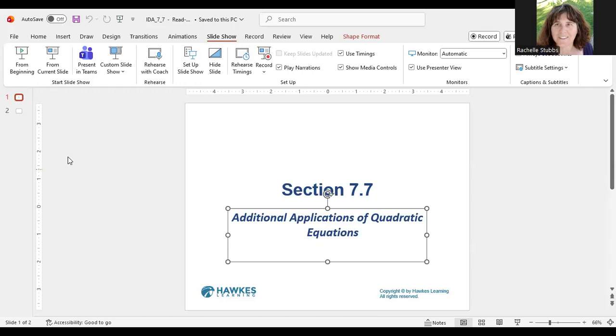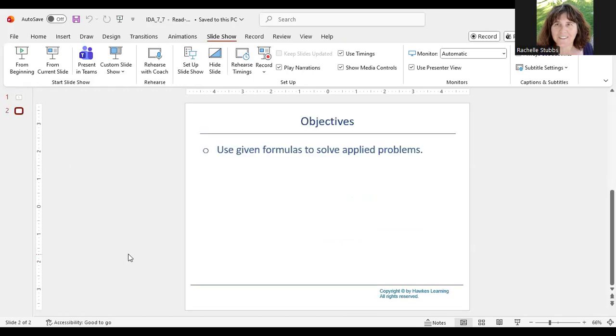So this is applied problems that we're going to do. Well, was that the end? Why? Oh, just two slides. Well, I guess we're not going to worry too much about that. Seems that there's only two, but I'll give you a couple. We'll think of a couple that we could do. One second though. I'm not sure where all my quadratics went, but let's look at what a few of those could be.